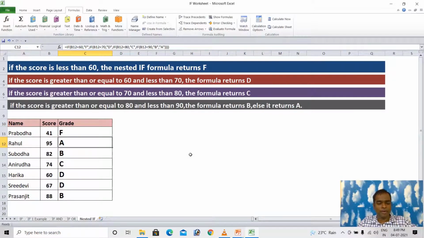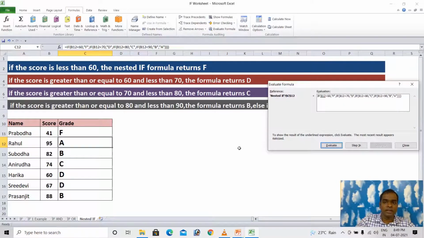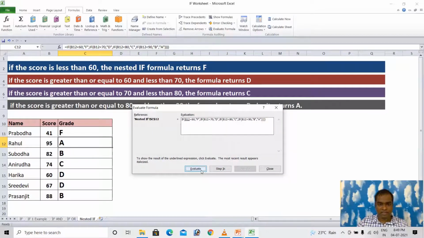How am I evaluating? Either you can go to Formulas and click on Evaluate Formula, or use the shortcut key Alt T U F, to evaluate the formula. So here you can check. My first criteria is not matching, so it is giving false. So it's moving to the next criteria. That is also false.